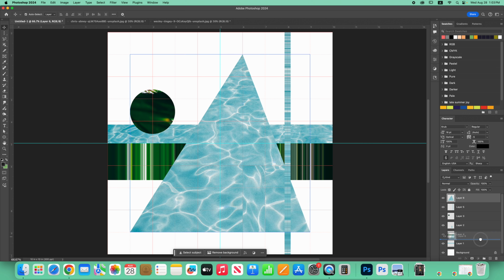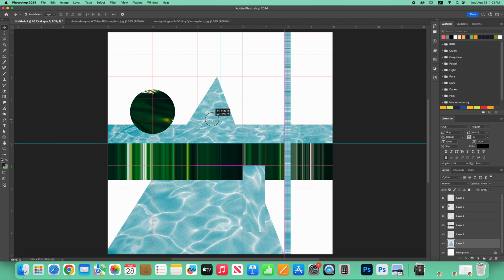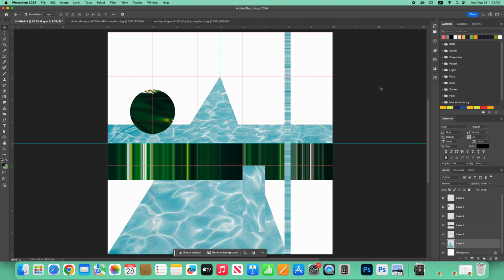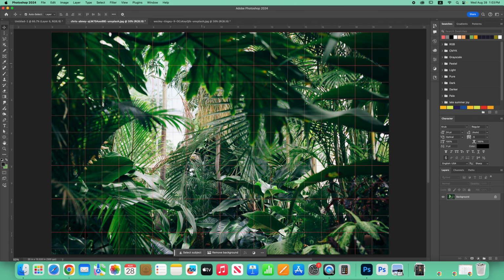Maybe I'll drop that one down behind everything. Cool. I can also create some shapes that are less aligned with the grid. I can be a little more freeform and just grab maybe a kind of wacky shape.